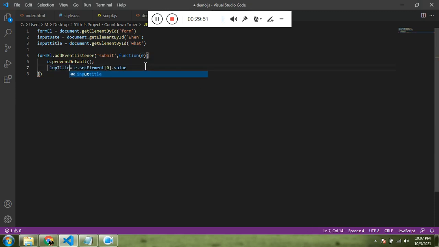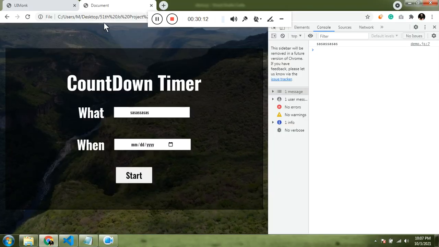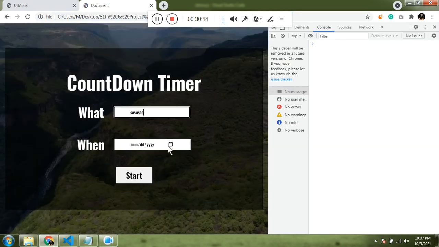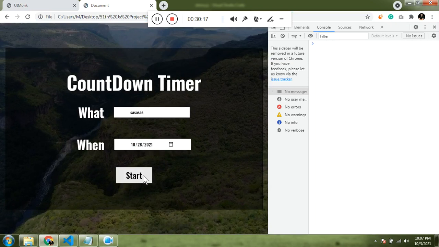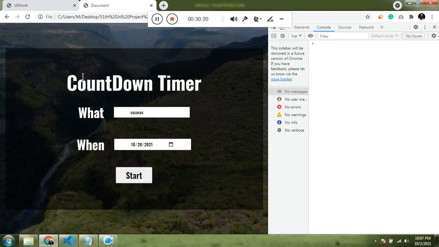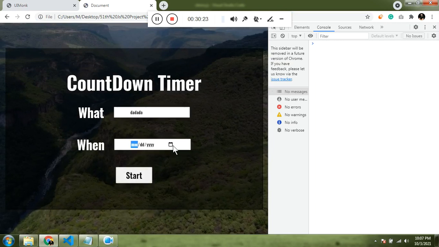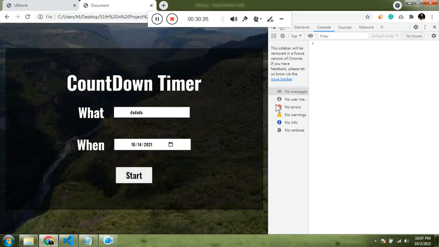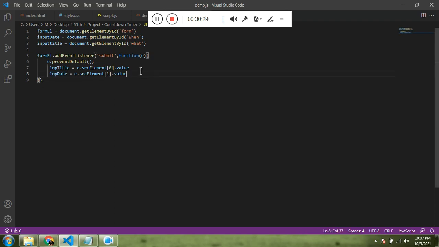The same way, let me store this input title. So that is a global one. No, this is not the global one, I'm writing it inside the function. So this is one. Now what we can do is we're able to get the date. Let me submit this and show you. Type something, pick the date, click submit. It's not showing me because we haven't tried the console.log.